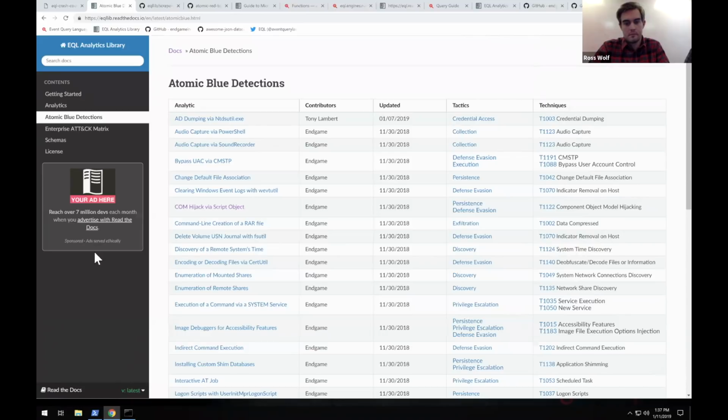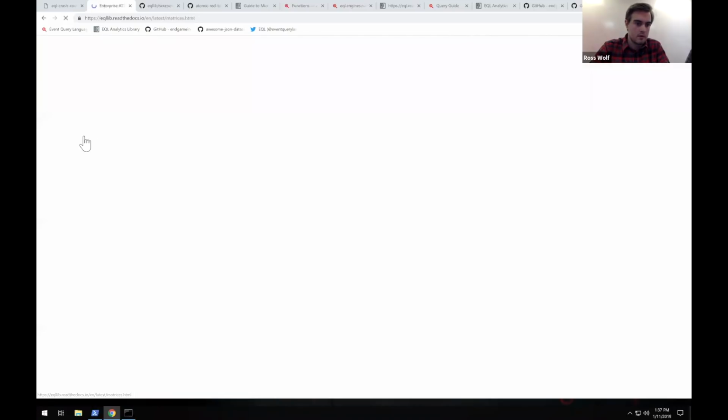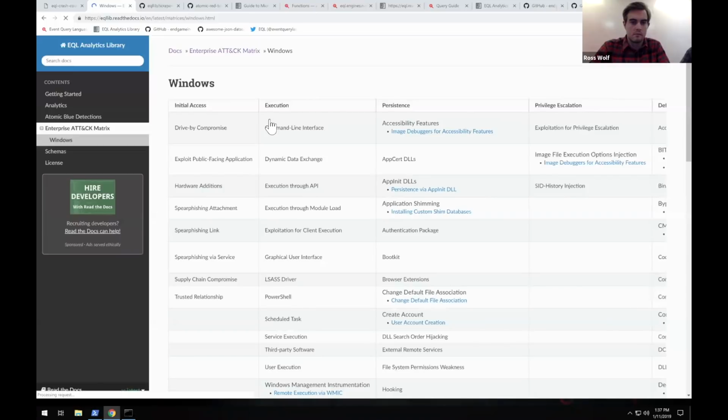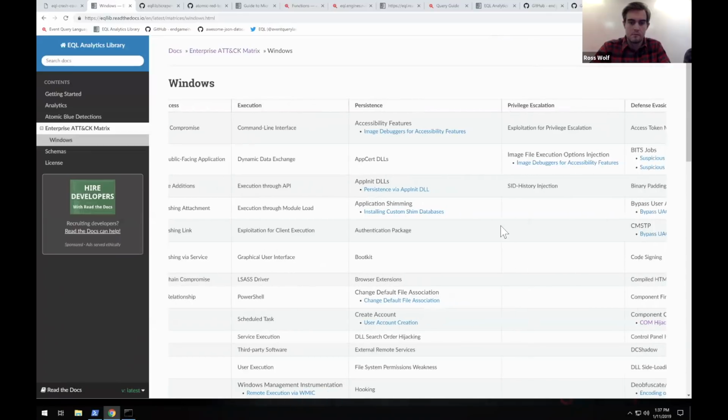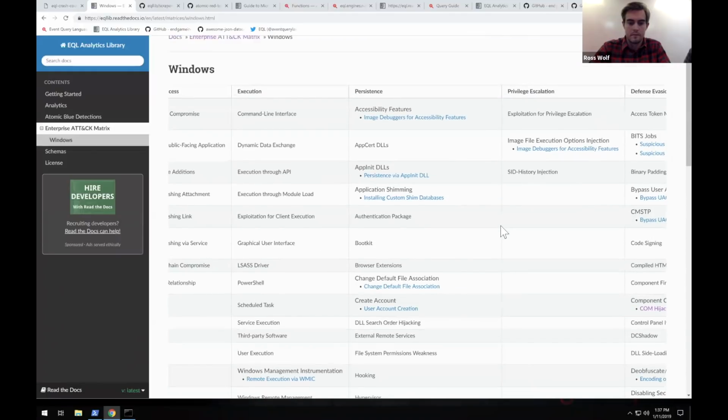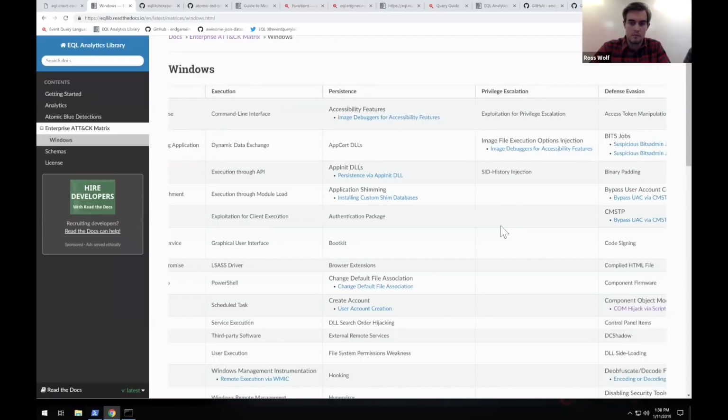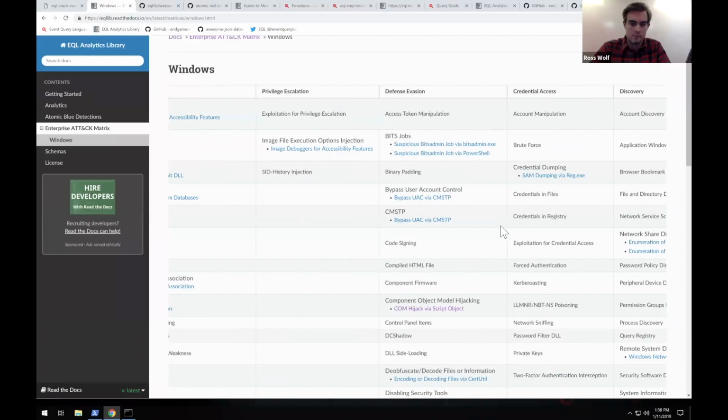But even if we start thinking about MITRE ATT&CK, because we all love MITRE ATT&CK, Ross, if you want to click on that real quick. Yeah. Keep in mind that Atomic Red is awesome, more atomic tests to test things, but with these detections we want to have more widespread use. So where we have the atomic blue detections, we now can overlay those same detections onto the matrix. And this is a growing list, but it gives you an idea of where we're taking this, where we're going to start having more detections throughout the matrix, of course.